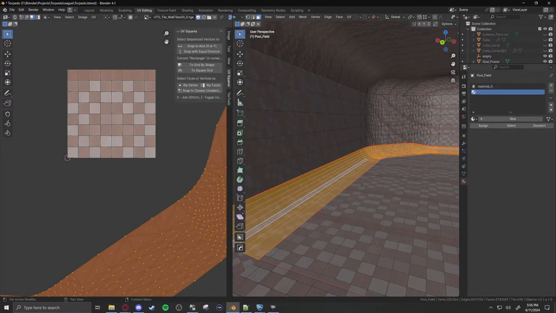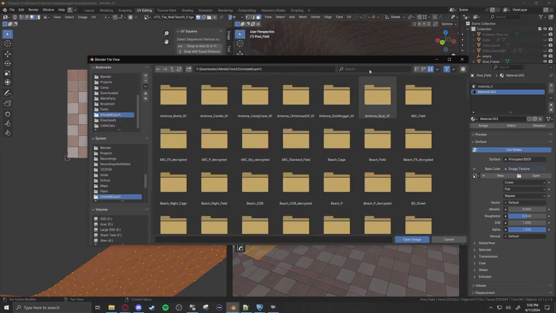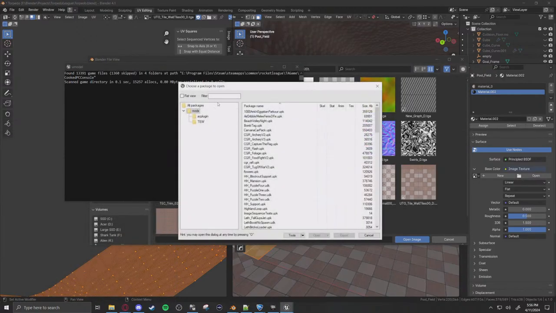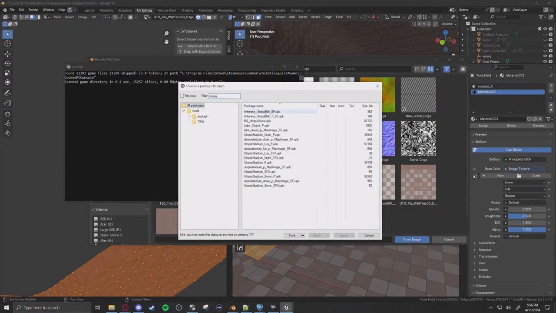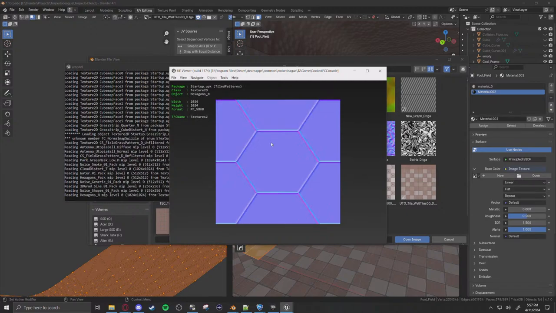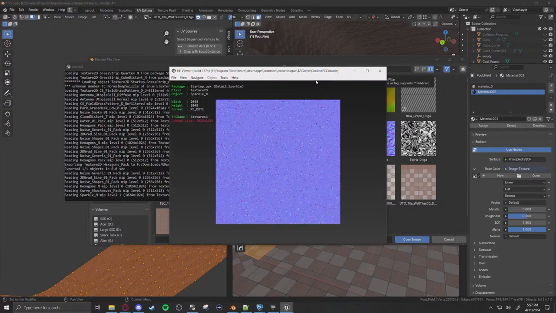Oh, I need to make another material, right? Make that image texture. And then I'm going to open again, go back to where I was, the UModel export folder. I don't know if I mentioned it earlier, but if you go into UModel, which I think I've shown how to use in a previous video, I just go to Utopia and then Lux for this one, and I just found the texture. I hit Control X to export it. Okay, not that one, that's a bad example.